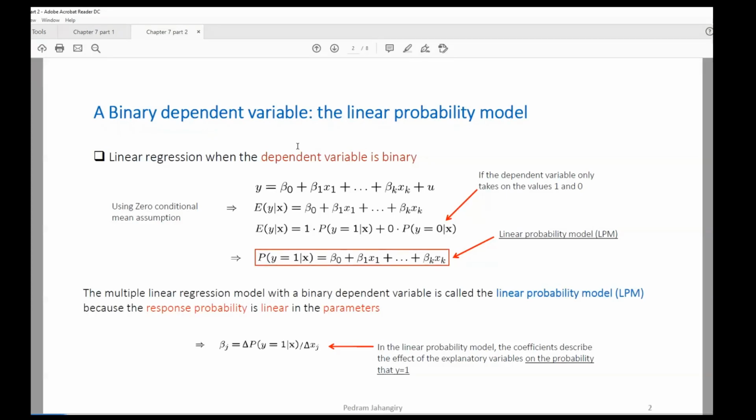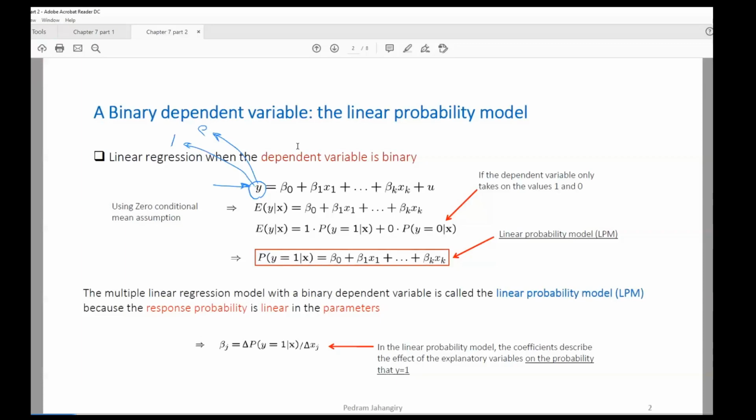And why do we call it the linear probability model? Again, this is a linear regression when the dependent variable is binary. Imagine I start with a model like this. This is our standard original model, y is equal to beta 0 plus beta 1 x1, etc. And now we are saying that y can only take two values, 0 or 1: pass, fail, reject, accept, etc. You can think of many applications of this dependent variable, which is binary. Now, I want to take expectation from both sides. So let's do some mathematical gymnastics and see why we call it the linear probability model.